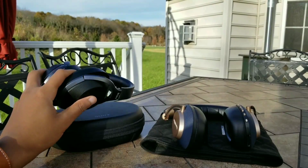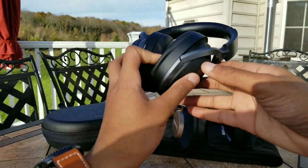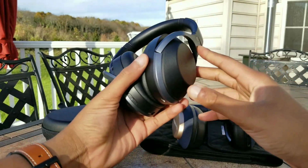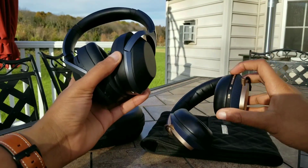Now, in terms of features, the Sony easily takes the cake here in this comparison. The Sony has a touch panel sensor, which I find a little bit more intuitive and easier to use than controlling your headphones with buttons.